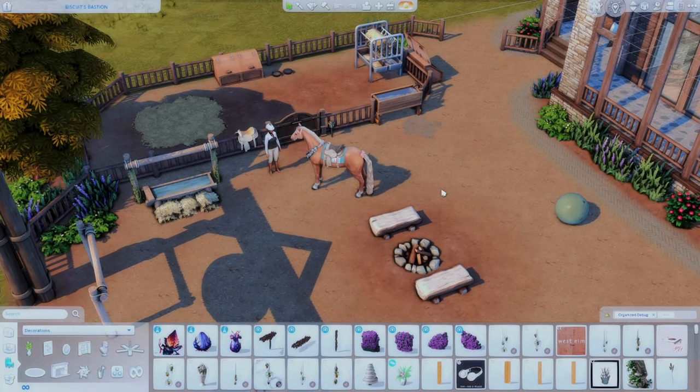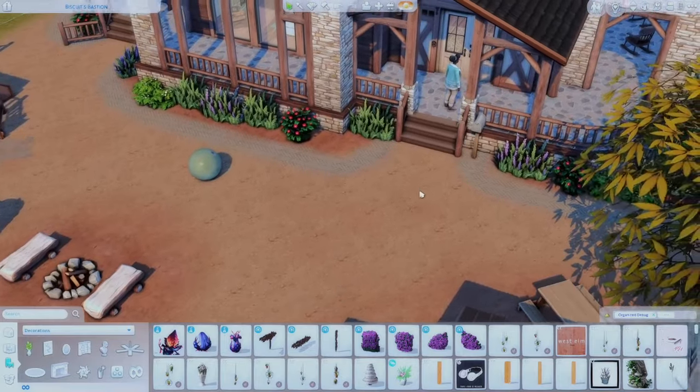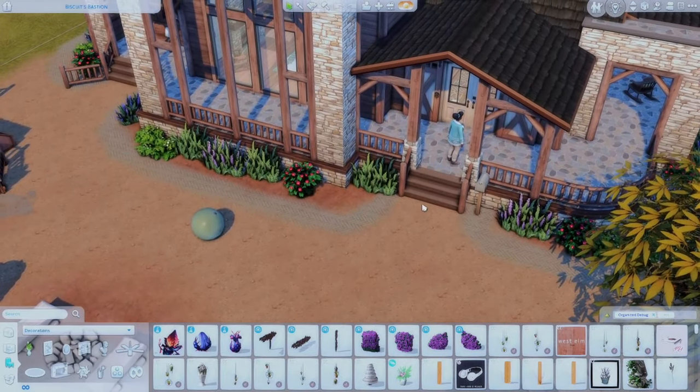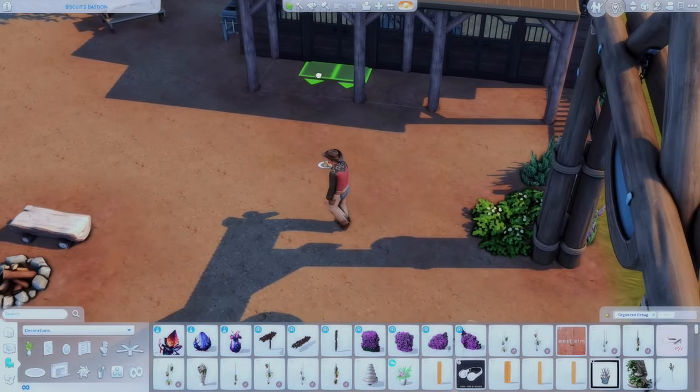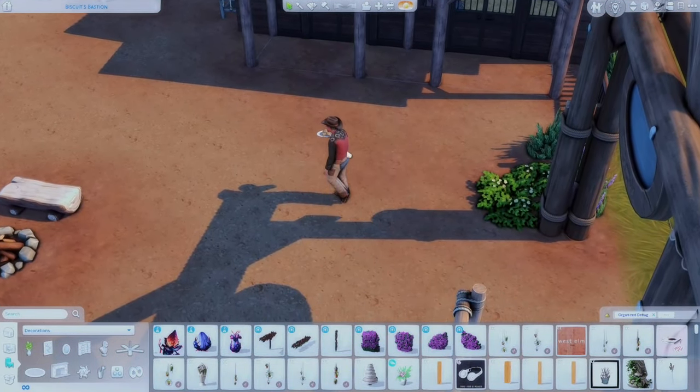Okay, so now let's go over the items. Also, why is it every time that I want to make a video or do something cute, this stupid welcome wagon is here? Like, nobody wants this.